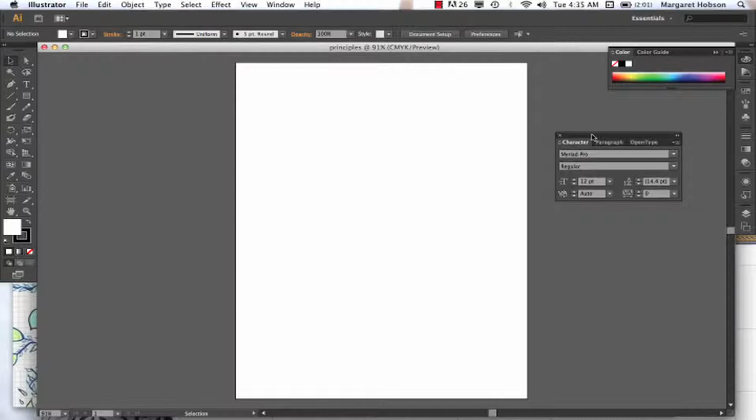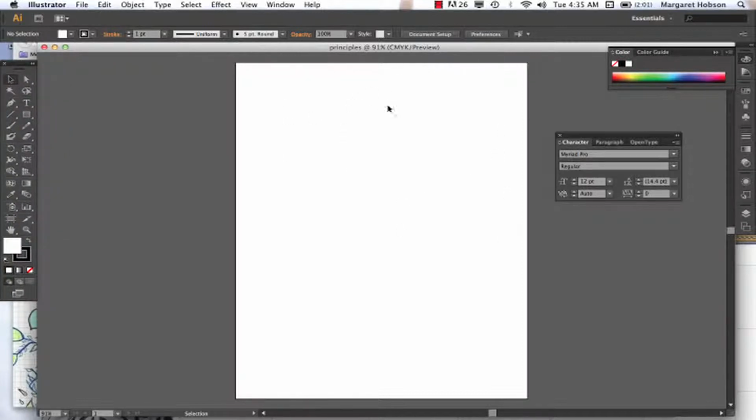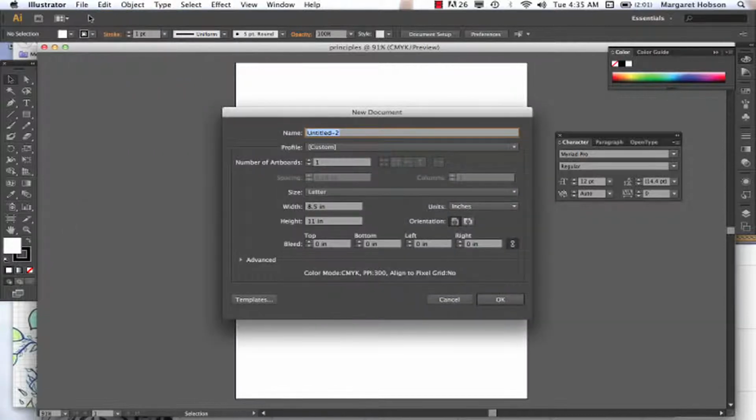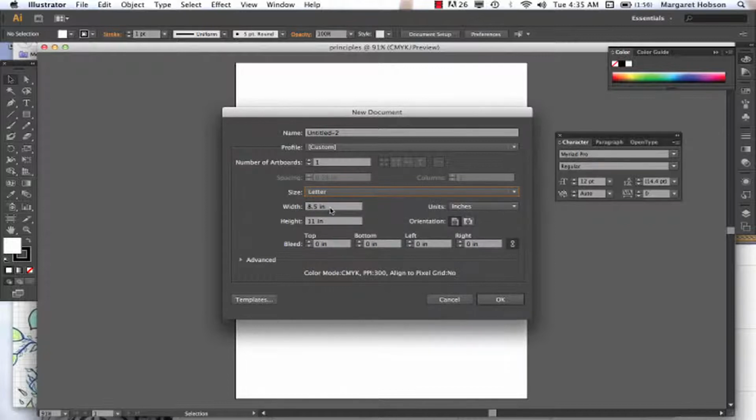Okay, so we begin in Illustrator, and we can see that we have some different panels floating. We come up here to our menu bar, and this would be our work area, our artboard. So let's look at how we go about creating a new file. We come up to File, New, and we get our information here. Now, we can set the size: we can go letter, legal, or we can just set it ourselves.